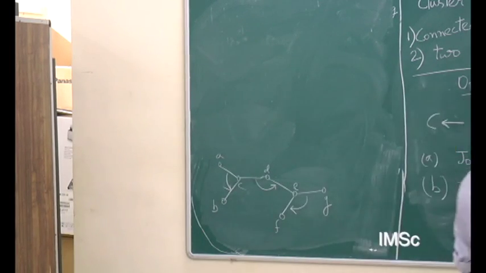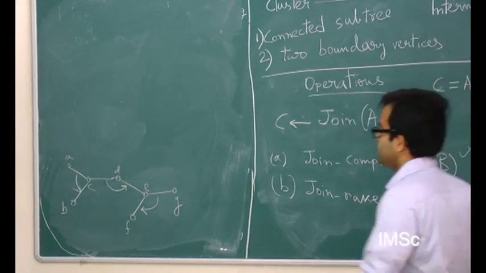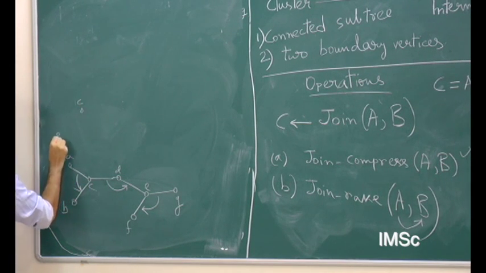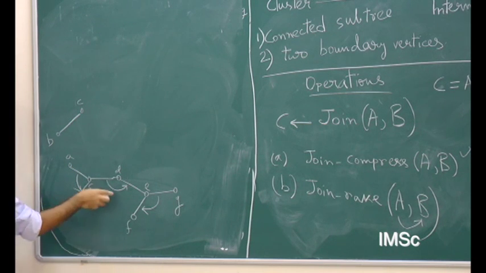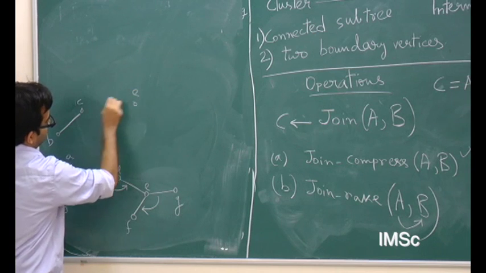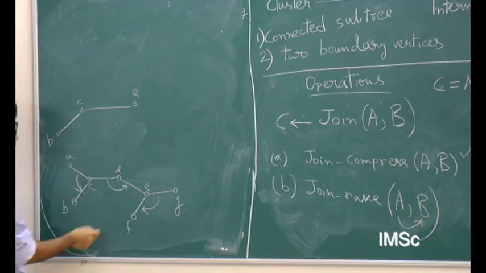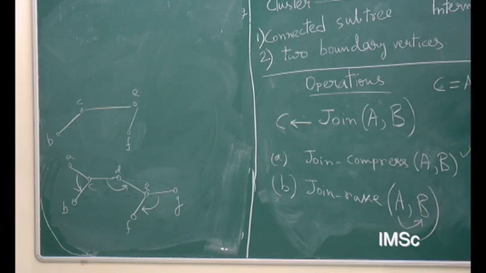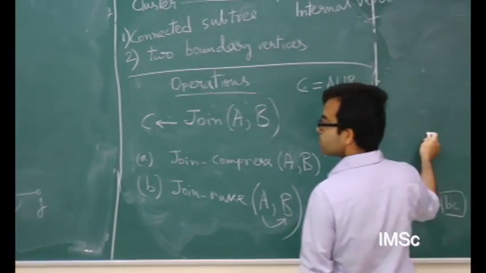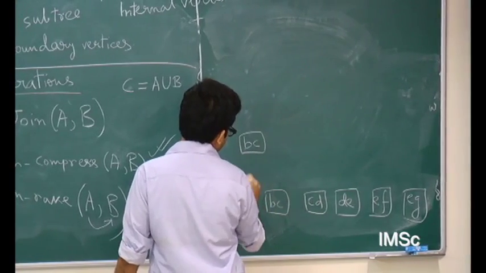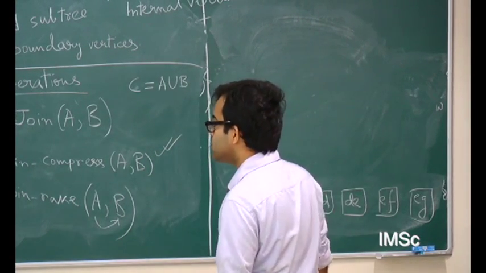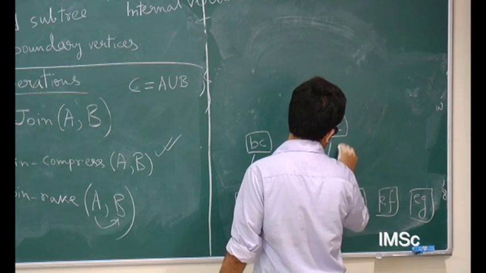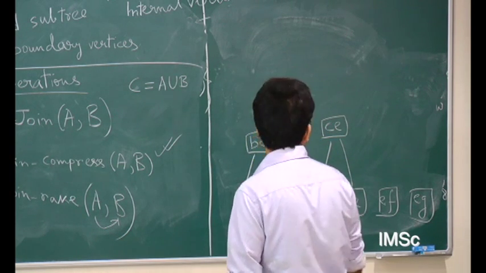So, in the next level, what is it going to look like? We have compressed AC and BC. So, in the next level, you just have CB. This is the result of this rake. And then you only have C E, this is the result of this compress, and then you only have EF. This is the result of this rake. In the top tree, you see that AC and BC got merged into BC. Then CD and DE got merged into CE. And then EF and EG got merged into EF.